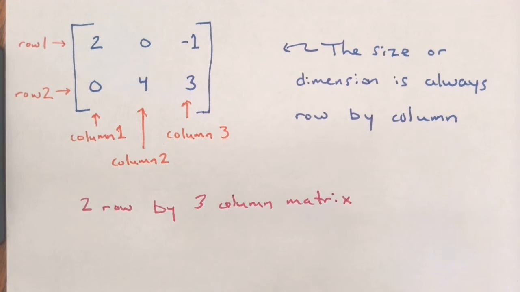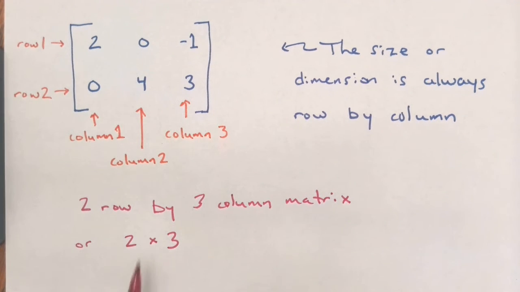That's a lot of writing, so usually people don't write down the word row and the word column, and then for the word by here in the middle, we use what looks like the elementary school X, meaning multiplication. So we would say that that matrix right there is 2 by 3, and we would just list it out that way. It's understood that the first number here is always going to be the number of rows, and the second number is always the number of columns.